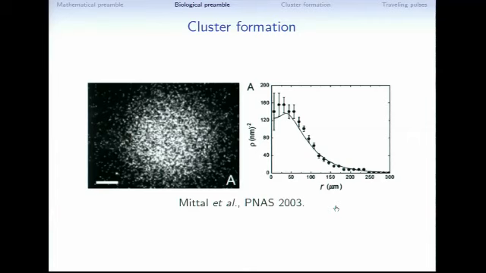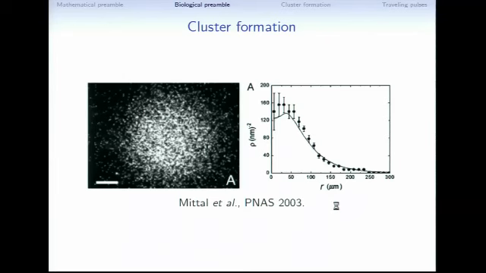I forgot to say, but bacteria are always swimming. They never stop. They are swimming with constant speed, which is more or less 20 micrometers per second. Yet they can produce very stable stationary patterns like that, where you have bacteria swimming around, but globally, when you look from very far away, you see something which is stationary. And this is a section from the center of the cluster, with a profile that looks like that. So this is the first problem I would like to discuss.